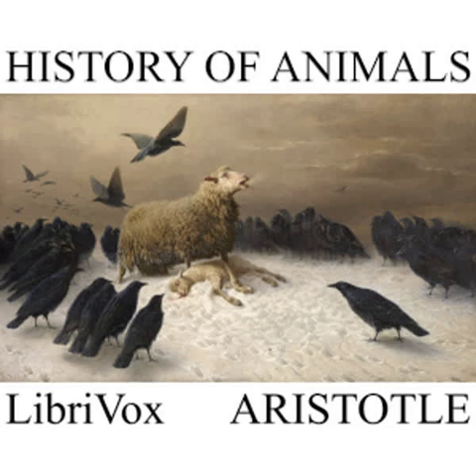The insects named the hopera and the penia are derived from similar caterpillars, which move in an undulatory way, progressing with one part and then pulling up the hinder parts by a bend of the body. The developed insect in each case takes its peculiar colour from the parent caterpillar. From one particular large grub, which has, as it were, horns, and in other respects differs from grubs in general, there comes by a metamorphosis of the grub first a caterpillar, then the cocoon, then the nicodalus, and the creature passes through all these transformations within six months.